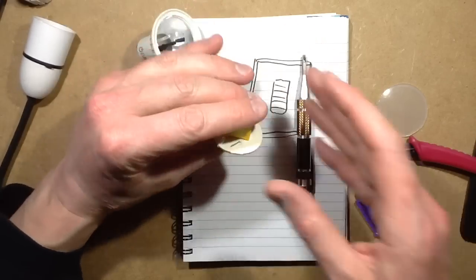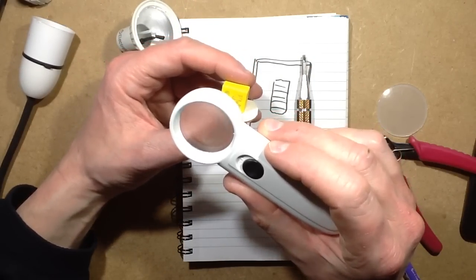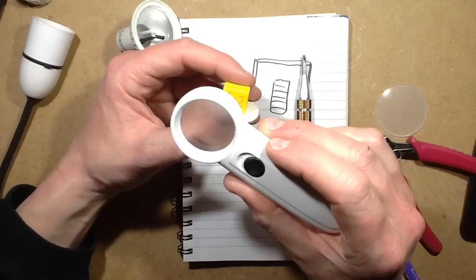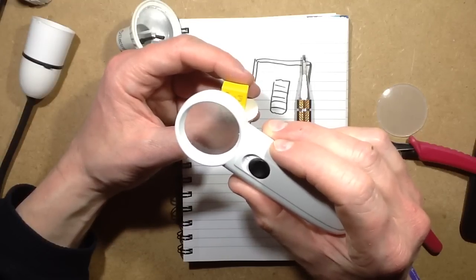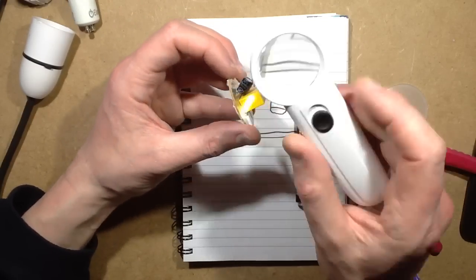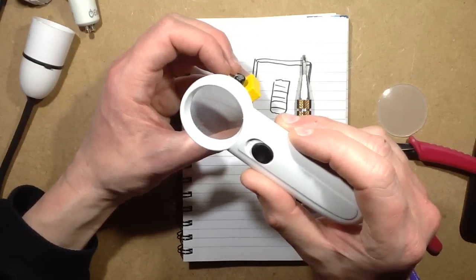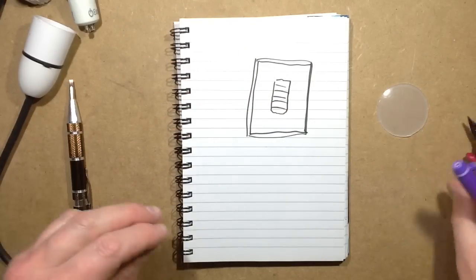Here we go. What is a capacitor? 820 nanofarad, which is still quite a high value capacitor. What value is the little smoothing capacitor? 3.3 microfarad. Let's doodle the schematic out, because this is quite interesting, this one.